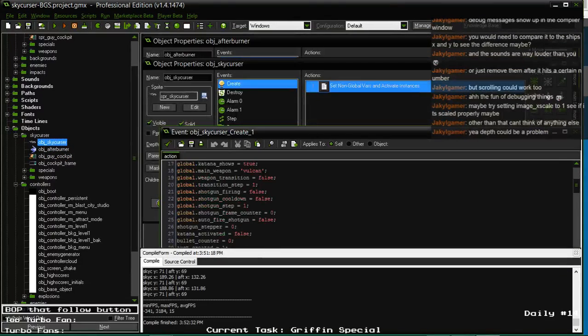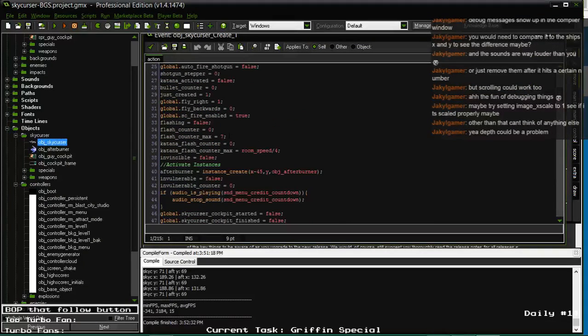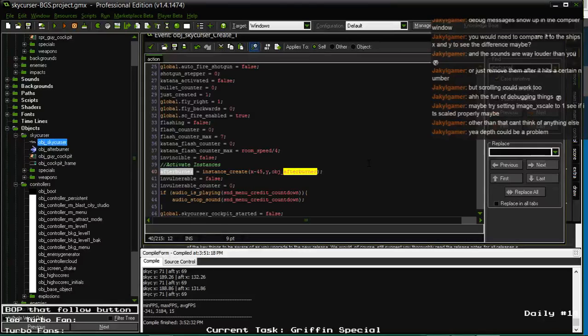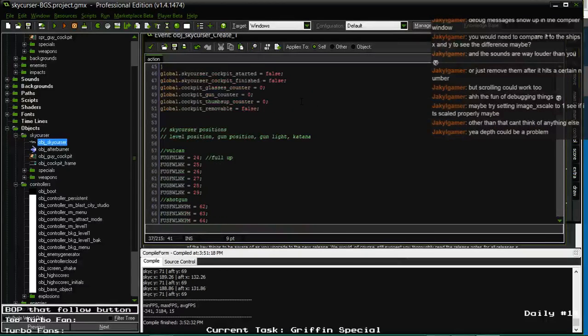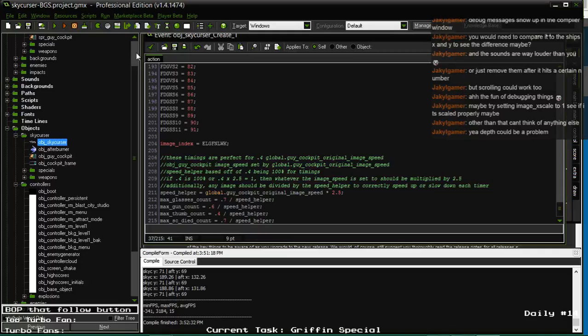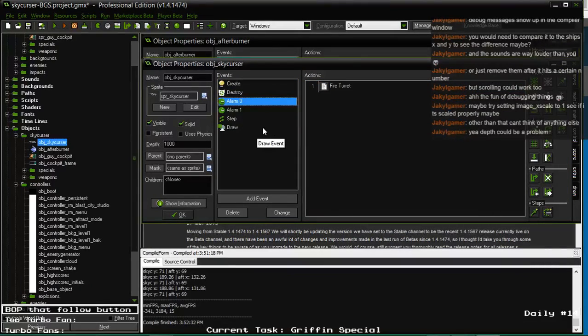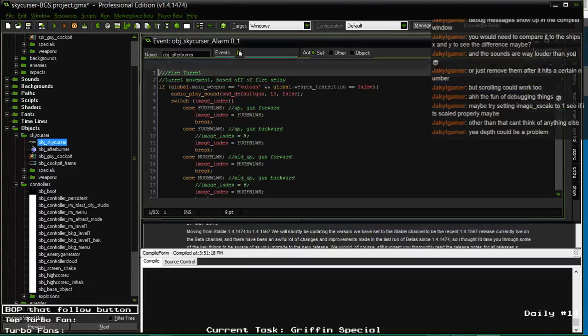Okay, wanted to check one more thing out here. I know that I'm setting the afterburner to a variable, but am I using it again? Nope. Let me make sure I'm not using it again by also checking out the alarm. I don't think it could be in the alarm. Events, fire turret.